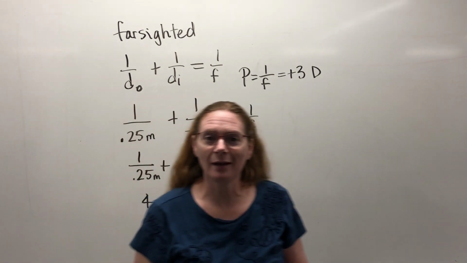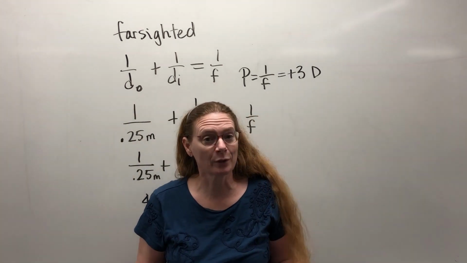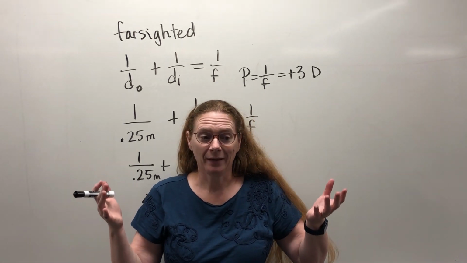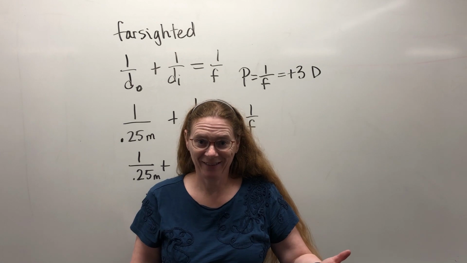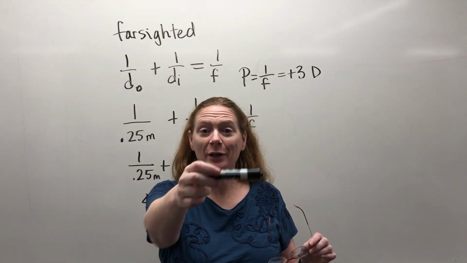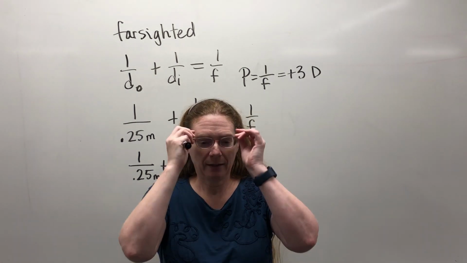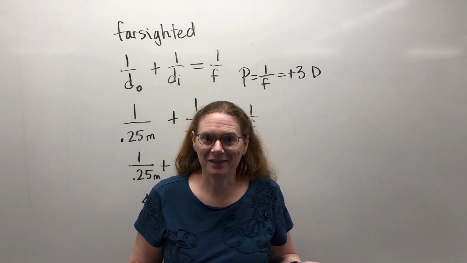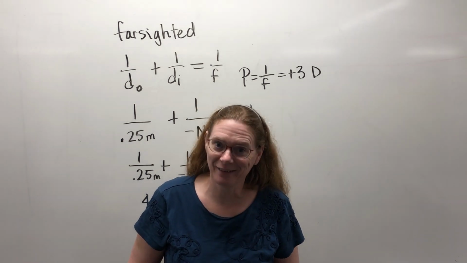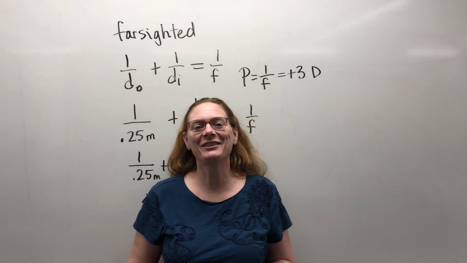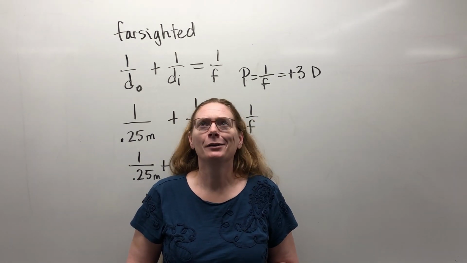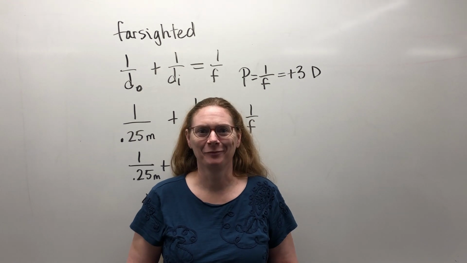So there's a little bit on how to calculate the prescription for you if you are farsighted or nearsighted. And if you are near or farsighted, I strongly recommend you take your glasses off and figure out what your near or far point is and see how close that is to your actual prescription. Give it a try and you'll see it comes up pretty darn close. It's cool. So give it a try. But there's the basics of the math for human eye vision correction.